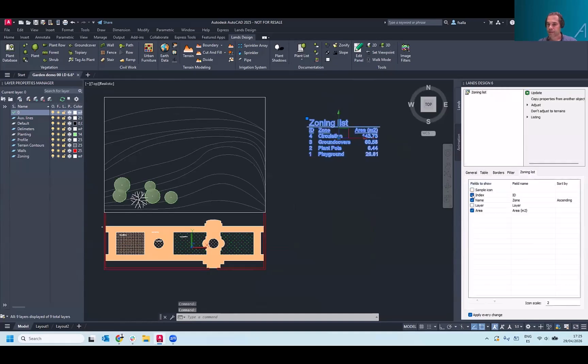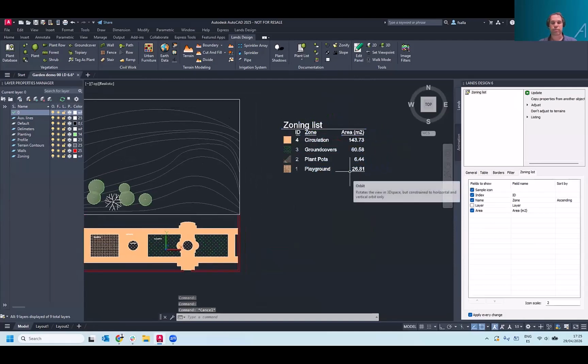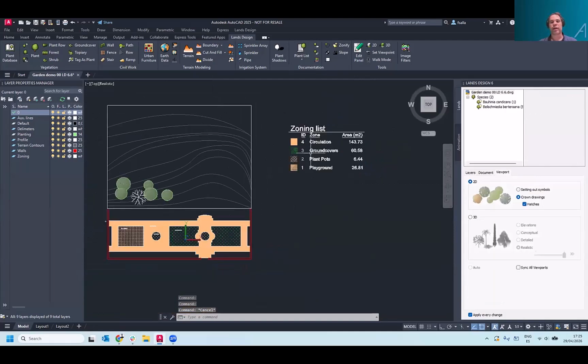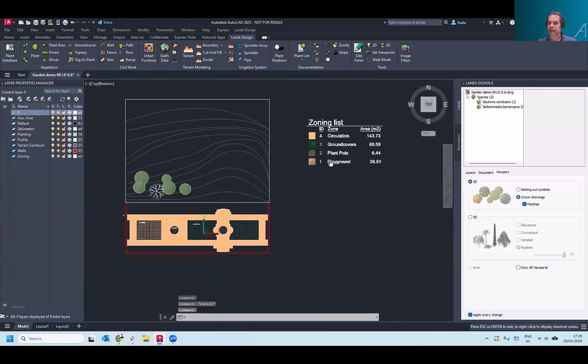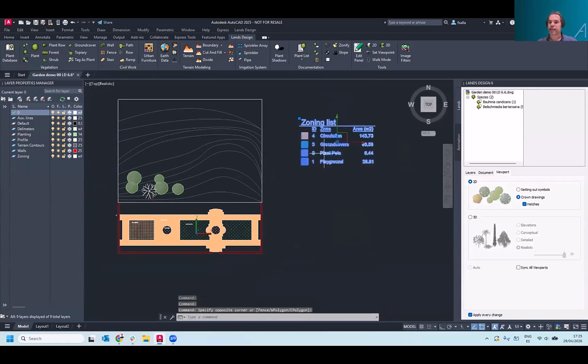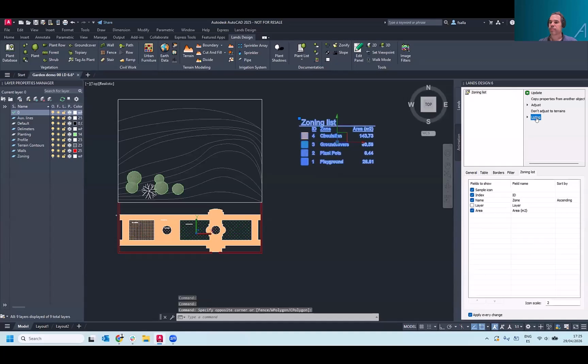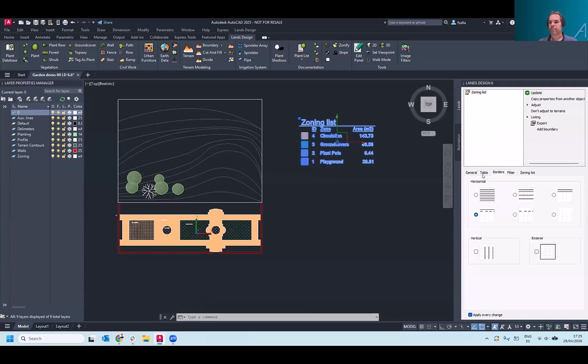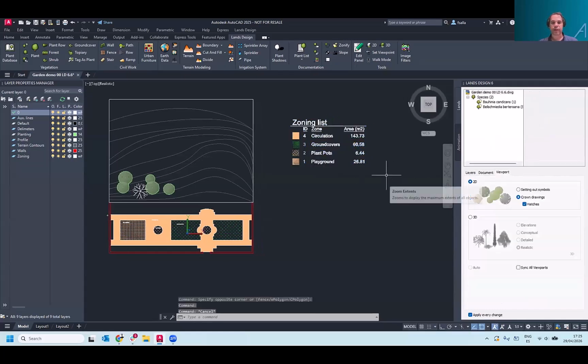Here we can also enable this index or the sample icon to identify each zone by its pattern. And if we select this list, we can also see some options like the option to export it to Excel. Or here we can define the borders and some appearance details. Okay. But let's move on.